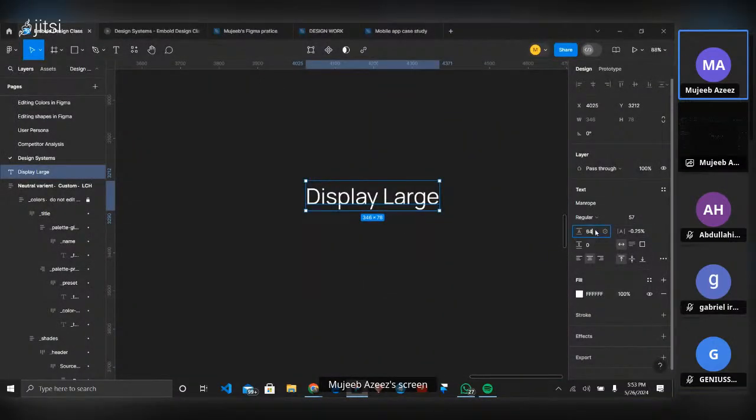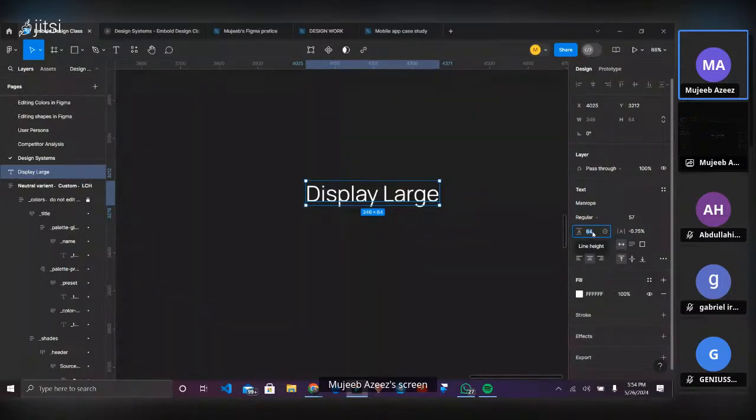64. And when I said this is just a guideline, it's not a must. You could adjust and tweak your own too, but the range in which you are tweaking should be plus or minus 5. So once I say plus 5 to this, now we have 69.